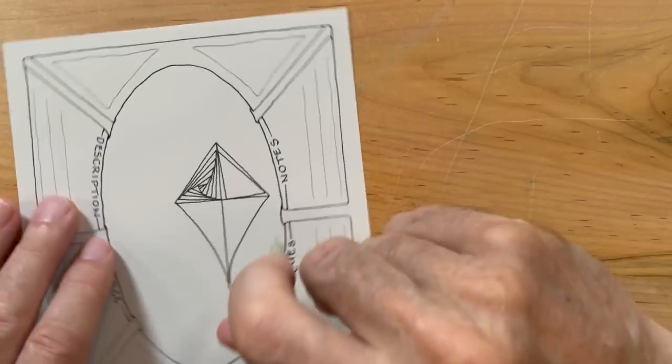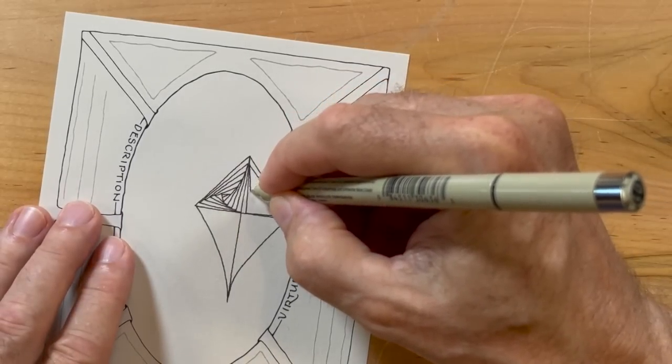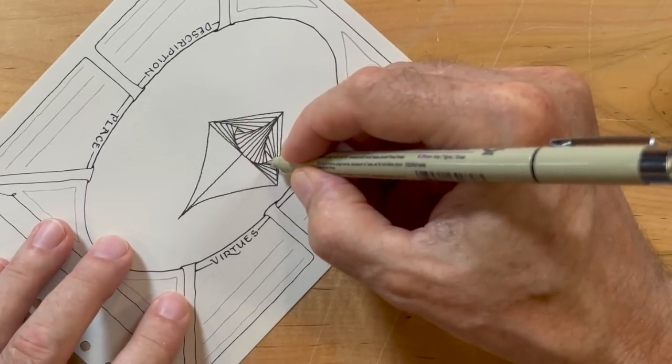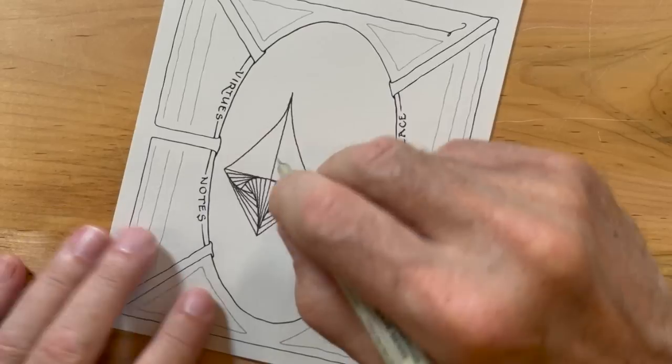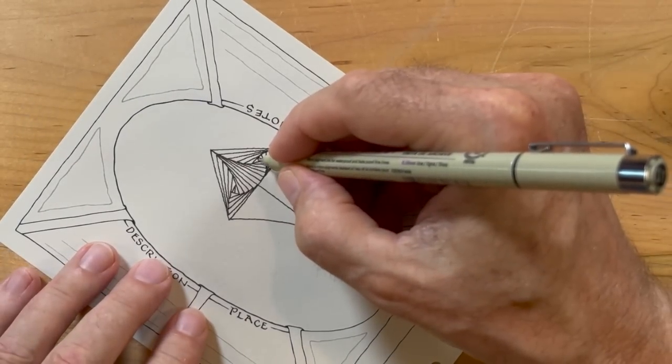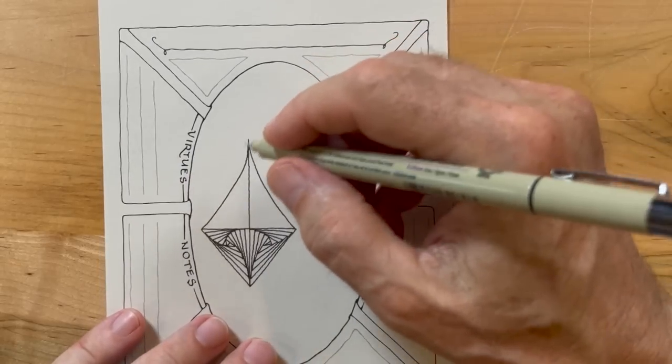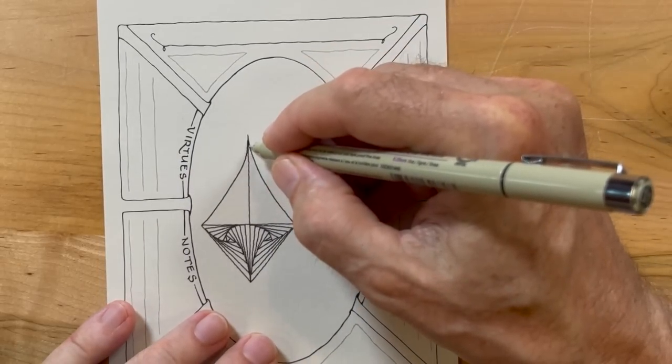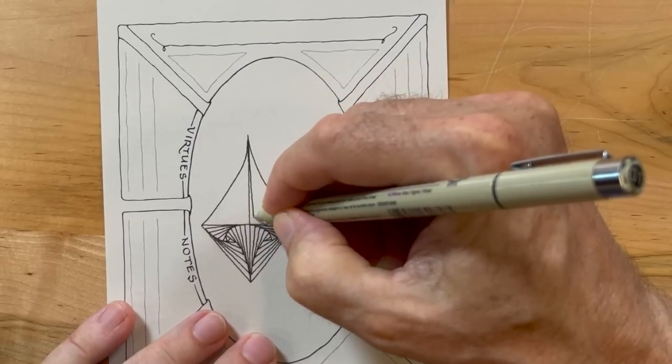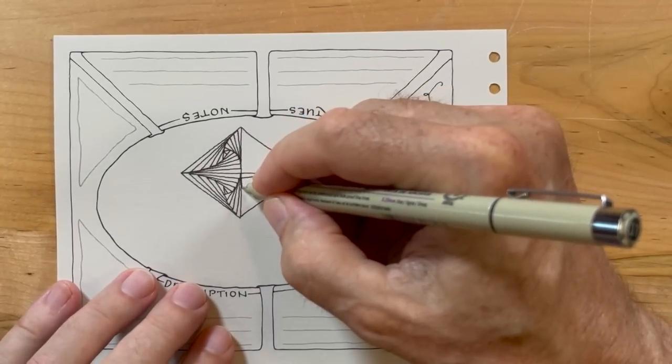Take your time. Remember to breathe. Relaxed grip on the pen. But you'll now notice that those two triangles that set this whole thing up, they're still there, but you don't see the triangles. And you don't see that X line that you began with. It's sort of enveloped into the pattern.